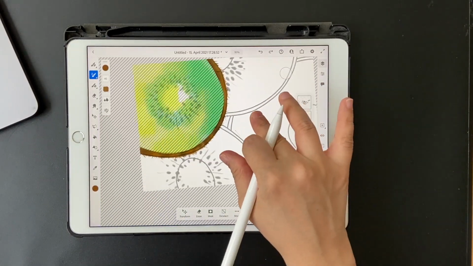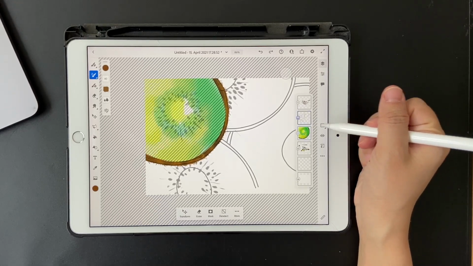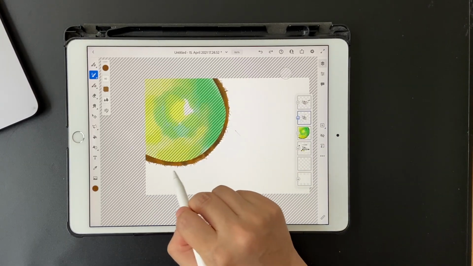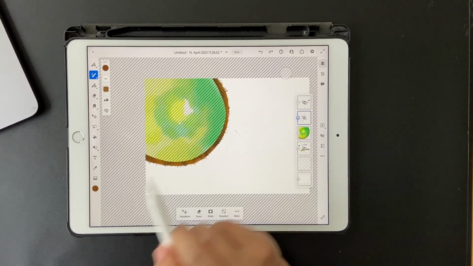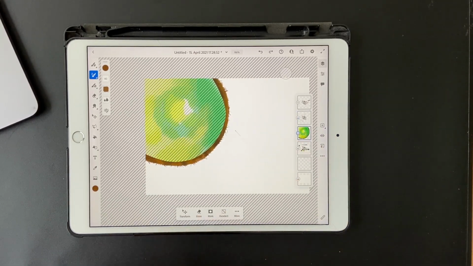Okay, so I think that's fine. I'm going to uncheck the sketch to see how it's coming up. And you can see this is the edge that it has created, and that's exactly what we want. You can make a thinner skin as well, because I think this skin has come out as really thick.